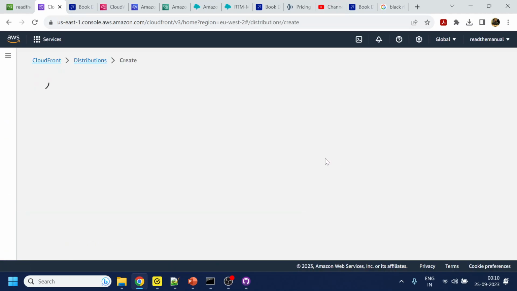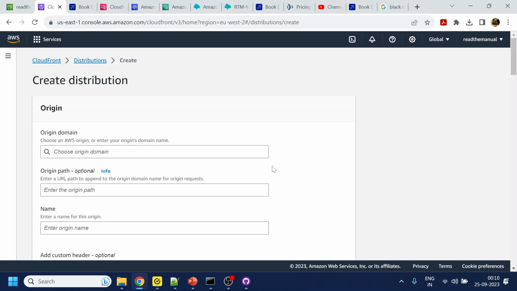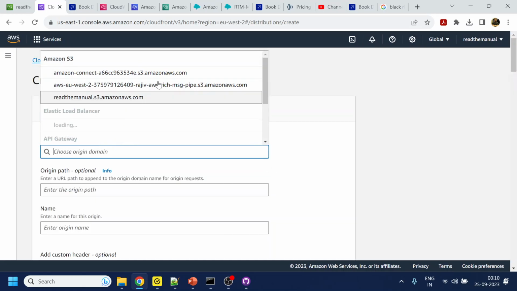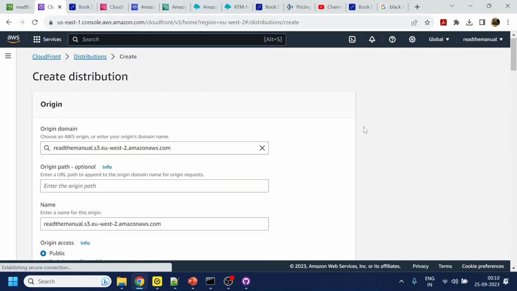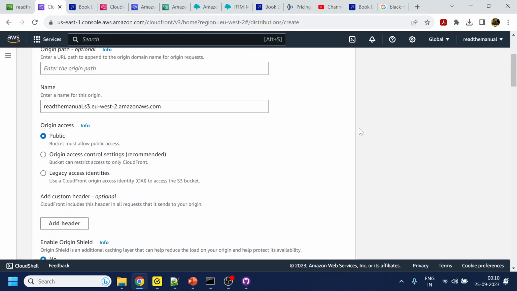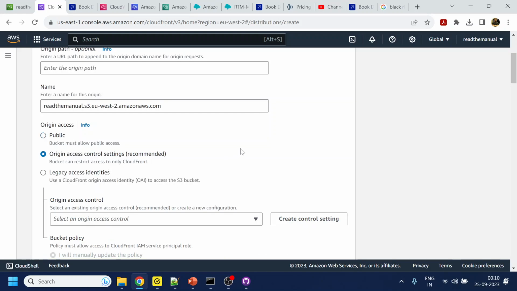So we will create a CloudFront distribution, and we will load our S3 HTTP. Wait, what happened? Origin bucket must allow public access.